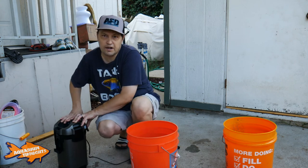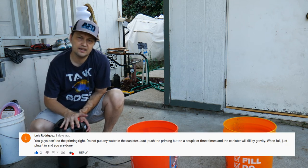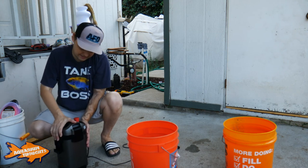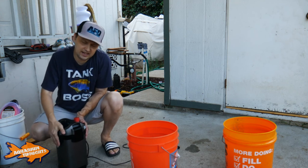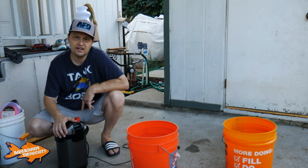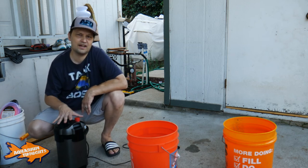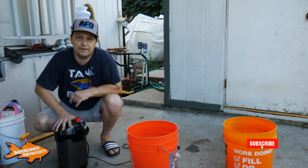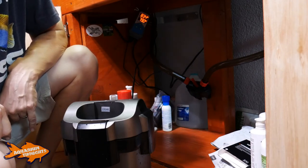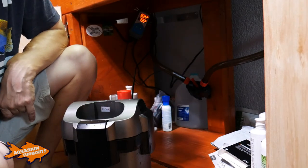Keep in mind I did not fill this with water. I'm going to try the method that the comment suggested — to leave the canister filter empty, then prime it, which creates a siphon from the water in the tank that eventually flows into the canister filter to fill it up. Let's go ahead and test out this theory. I might have to disconnect everything and get water in here, but it's worth giving this a shot to see if it's easier than the previous priming method. Another comment also suggested filling it with water, but I'm going to give this theory a test first. Let's get this back on to my aquarium and go from there. I got the canister filter in the house and I'm about to put it back together into my Mabuna tank and see how the new priming method works — just priming it empty and letting water come in.